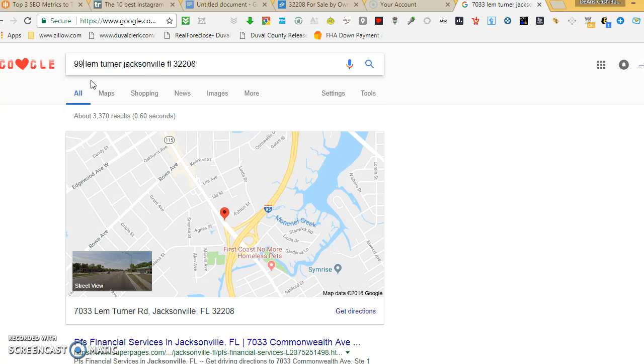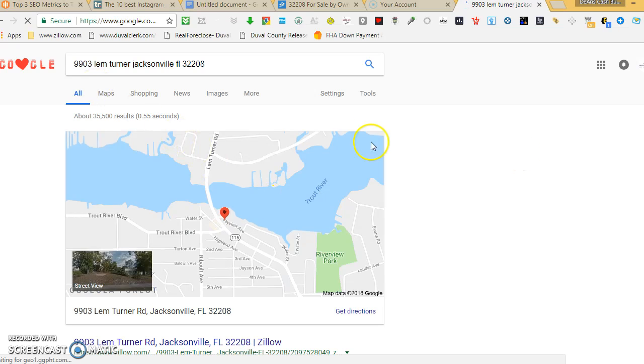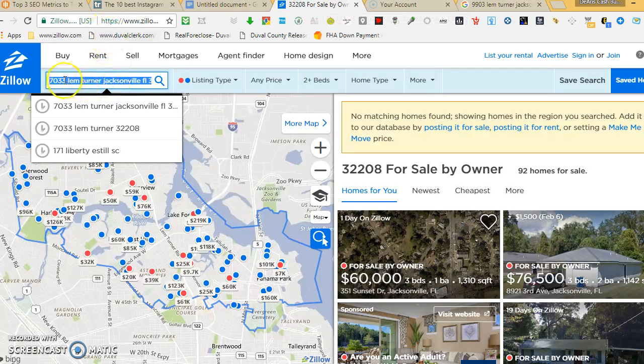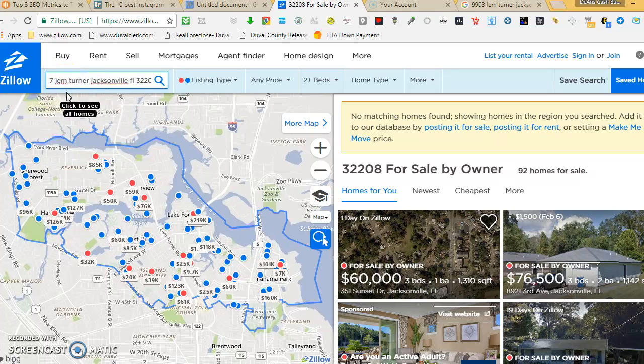listed on Zillow. Okay, see, that pulled up Zillow on Google. Now we're going to go to Zillow and pull up this address as well, just to give you a good example.